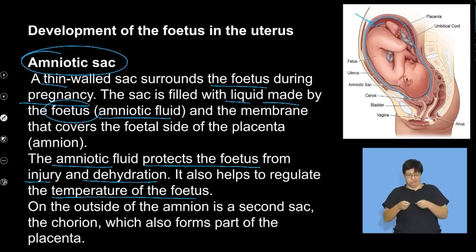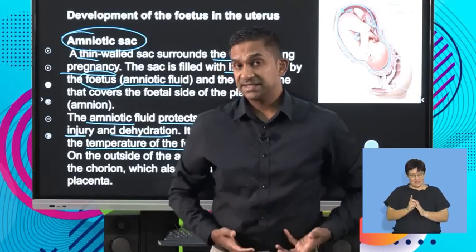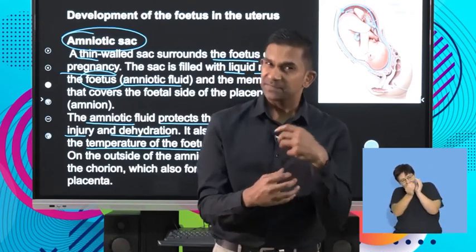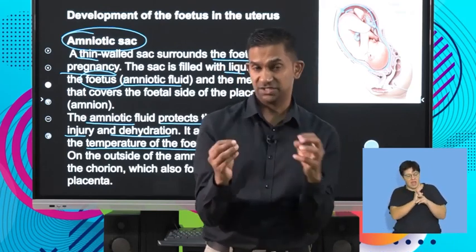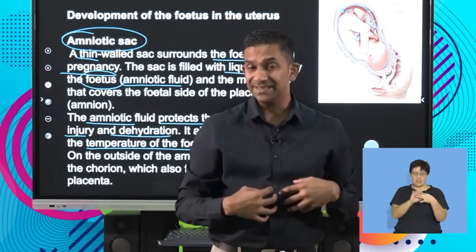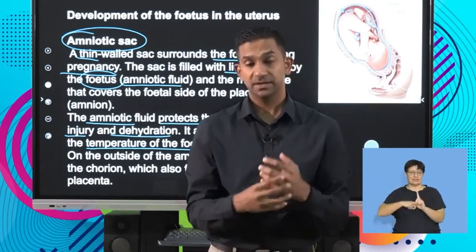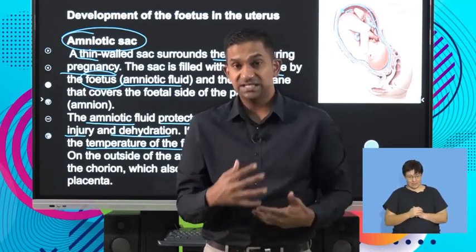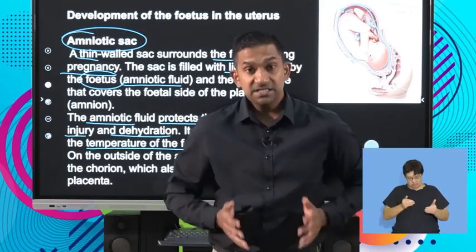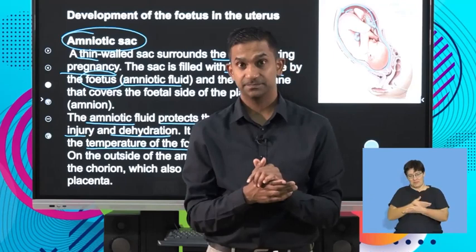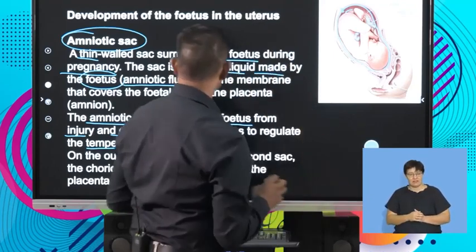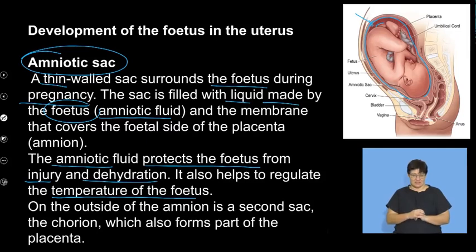So when the baby develops, it's developing in this sac, and that sac is physically disconnected from the mother, because there's no direct attachment between the mother's blood supply and the fetus. So the fetus has to maintain its body temperature independently, and the amniotic sac plays an important role in regulating the temperature around the developing fetus. It is also important that the baby remains hydrated and nourished, with the outside being moist, or else the baby can experience dehydration.